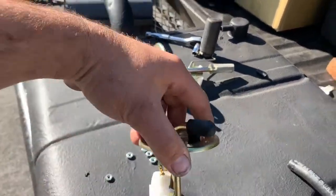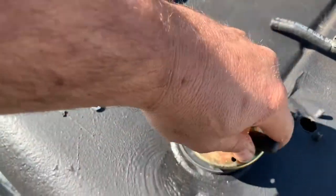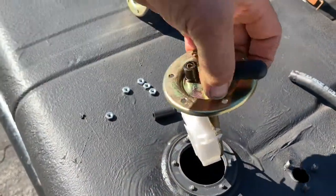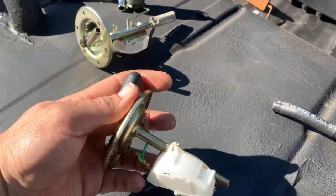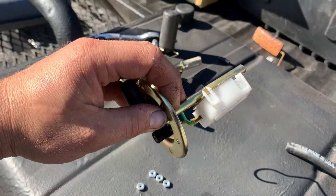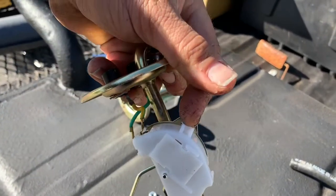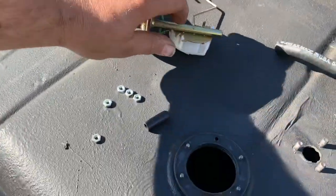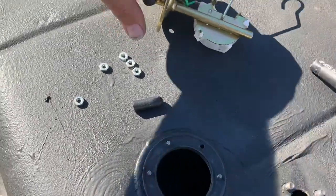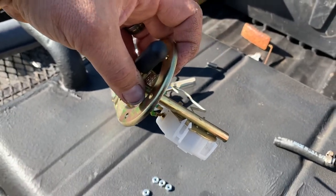And no matter what way you go, it still hits. So what we're going to do, which is what we've been instructed by the seller of these, is put a bend right here, like a 45, to get the electronics away from the angle in the tank here. And then we will put a little twist on this so the float is level again. It's gonna be a lot of test and mock, test and mock.